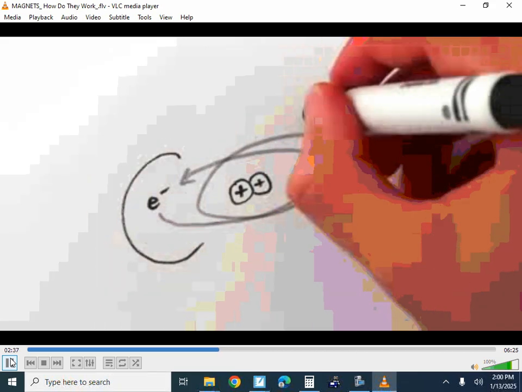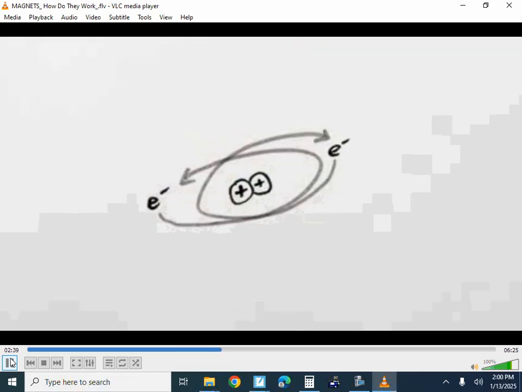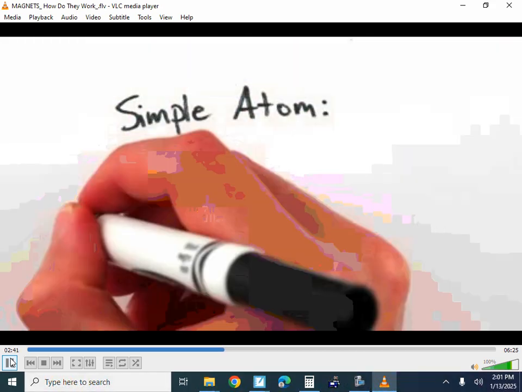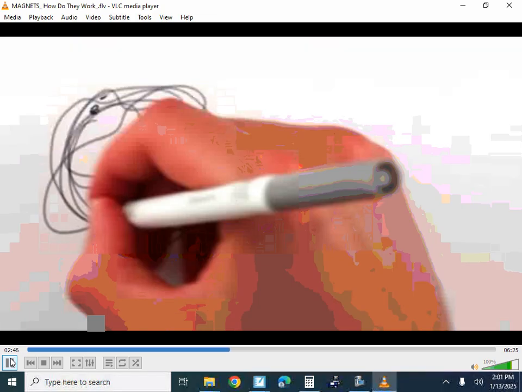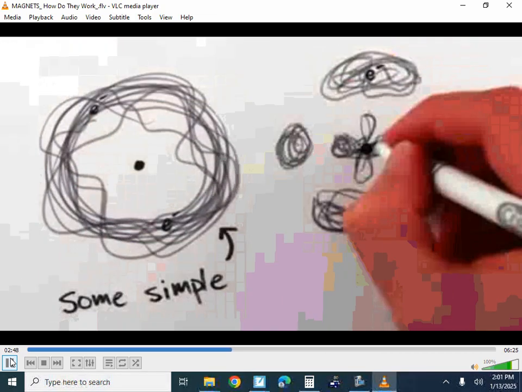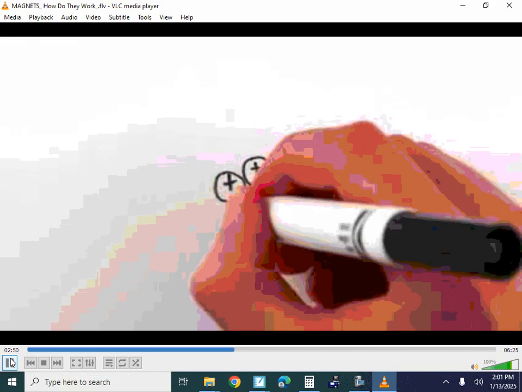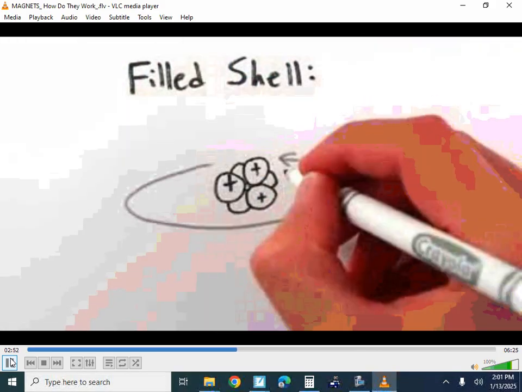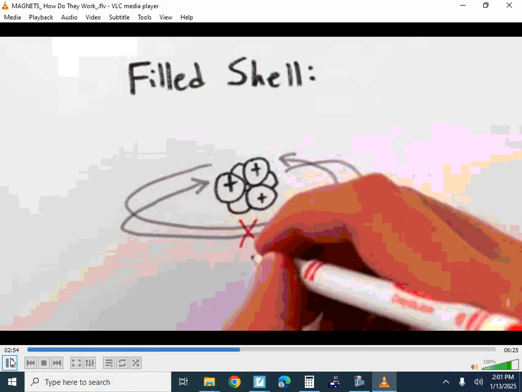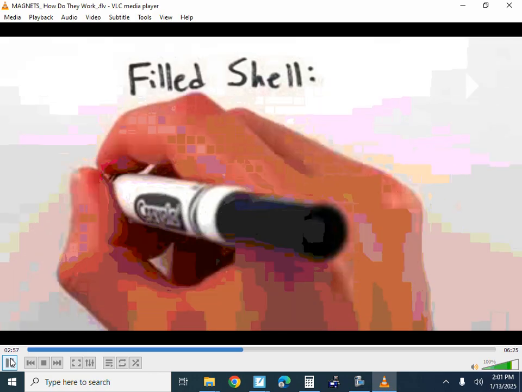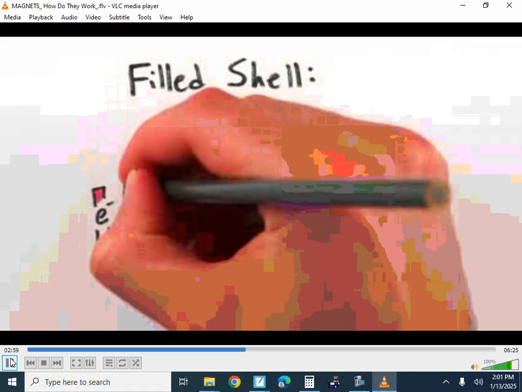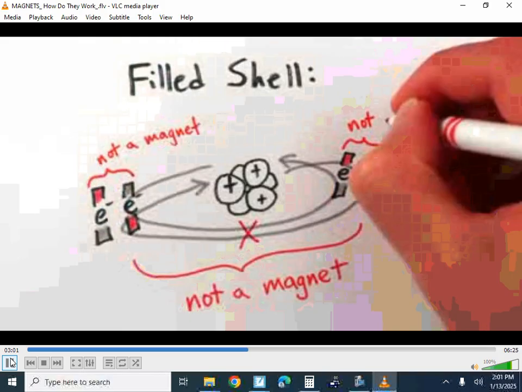Except these don't usually contribute to the magnetic field of an atom. Here's why. Electrons in atoms are accurately and complicatedly described by quantum mechanics, but the gist of the story is that electrons congregate in shells around the nucleus. The electrons in any filled shell zoom equally in all directions, so the currents they generate cancel out and generate no magnetic field. Right, two electrons in the first shell, and they have even numbers and go in opposite directions, so they all cancel out. These electrons also come in pairs whose tiny magnets point in opposite directions and also cancel.